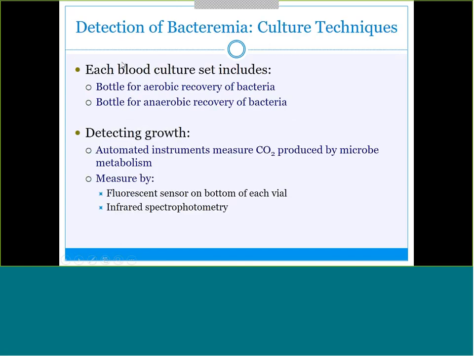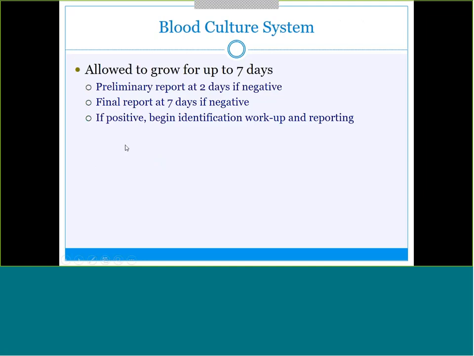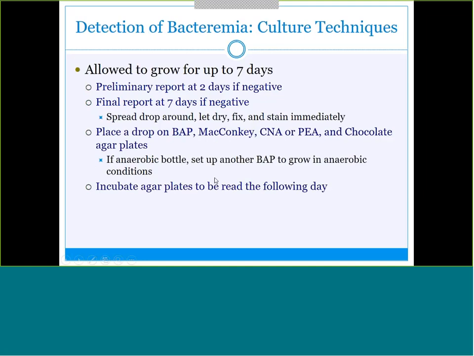All right, so again, each blood culture set contains an aerobic bottle and an anaerobic bottle. The analyzers that you're putting them in are detecting for CO2 production by the bacteria. So they're continuously scanning it. It's usually like a spectrophotometry deal and a fluorescence sensor kind of thing. So continuously scanning. The minute it detects the CO2 production, it will sound an alarm. When you hear that beeping, that's your time to look up which bottle it was, take it out, and then we work up the bottle. Let's grow out what bacteria is there and identify it. And so that's what we're doing on the rest of these slides.